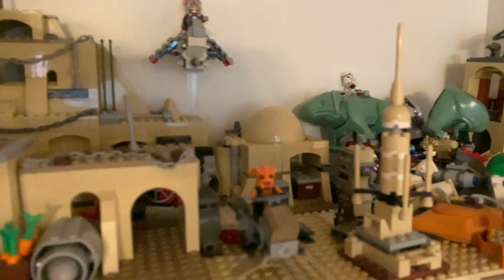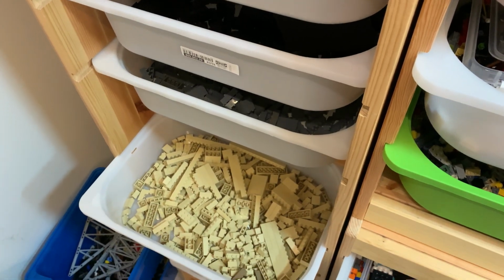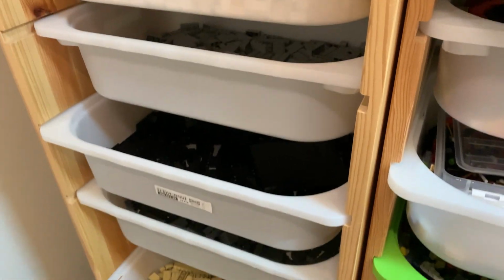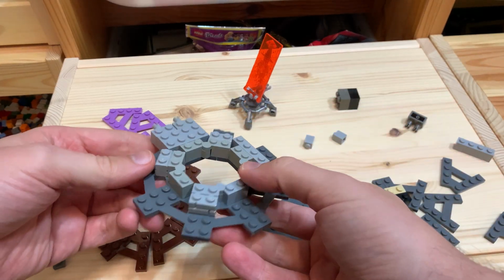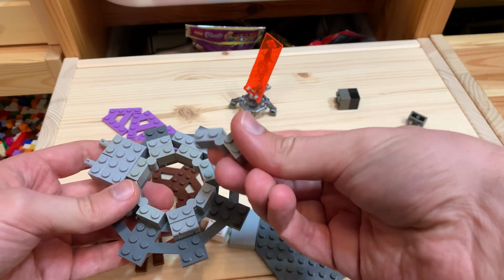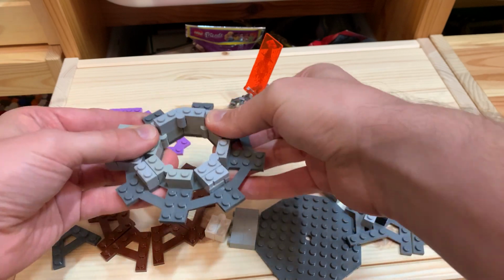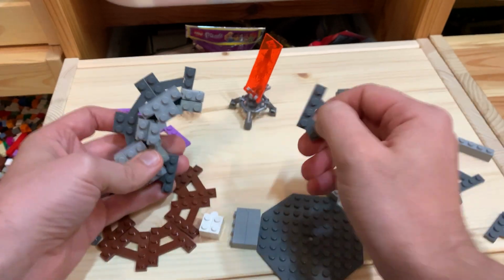So we'll see what kind of colors I can use, and I'm trying to mix up the facade a bit so that I can use maybe some dark gray and black just to show some weathering, maybe some browns. However, for the bottom part I can use some gray, and I'm using those hinged parts, and if we take a second layer of hinged parts and just rotate them a bit so you have them over here, this becomes a bit more stable as a base and won't open up like this.